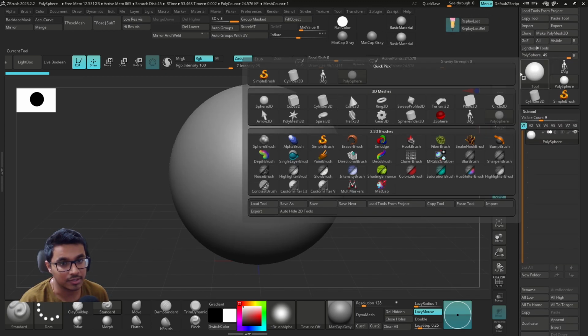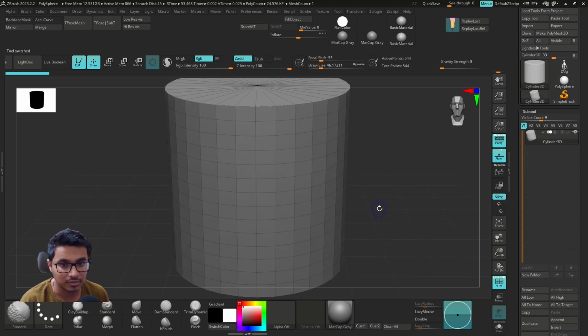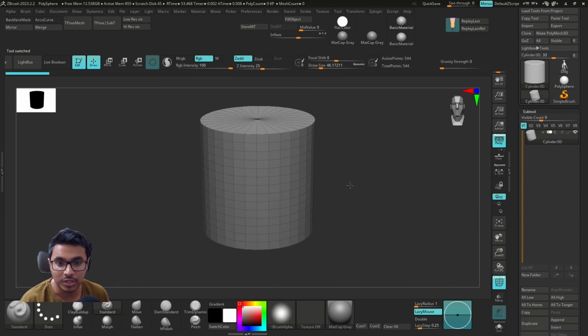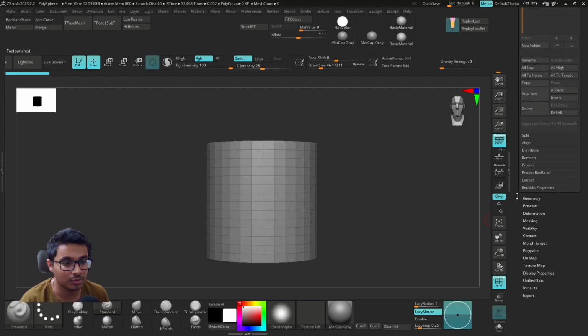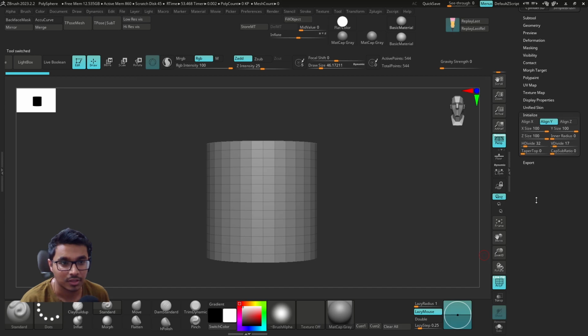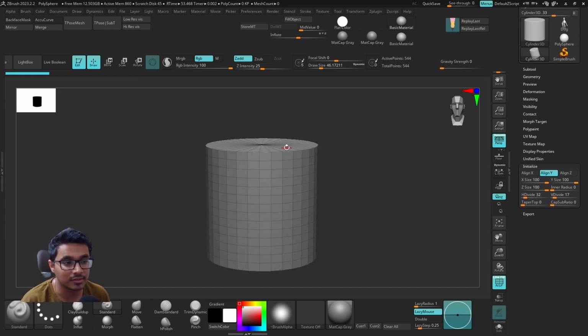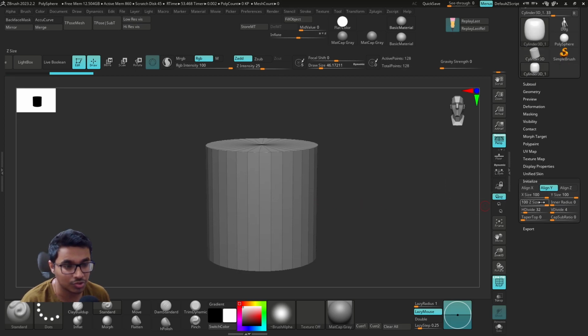So first, let's take a cylinder, turn off the floor because I don't like that, and let's go down here to initialize. And you can set the size, you can set whatever you want here. So I don't want any subdivisions.